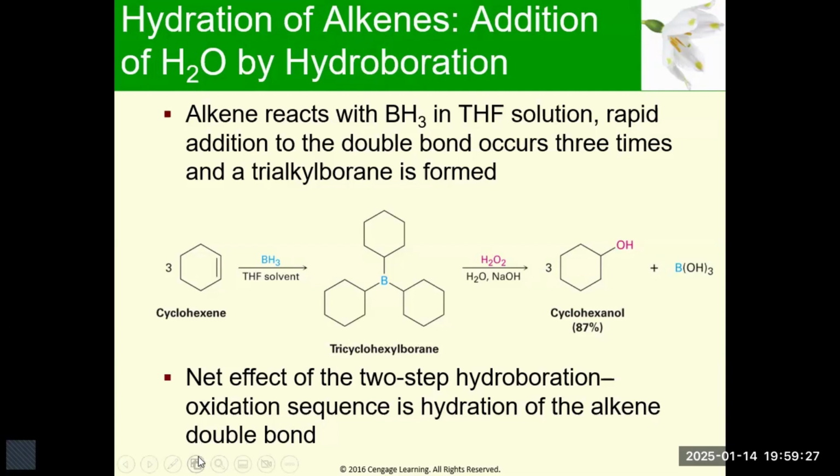So at the end of the day, if I have this and I'm doing oxymercuration, if I'm doing hydroboration, I'm going to look, this side has 2 hydrogens, the other side has none. So my answer is going to be OH on the side where there are more hydrogens, and then the hydrogen on the side where there are fewer. So it's the opposite of oxymercuration.